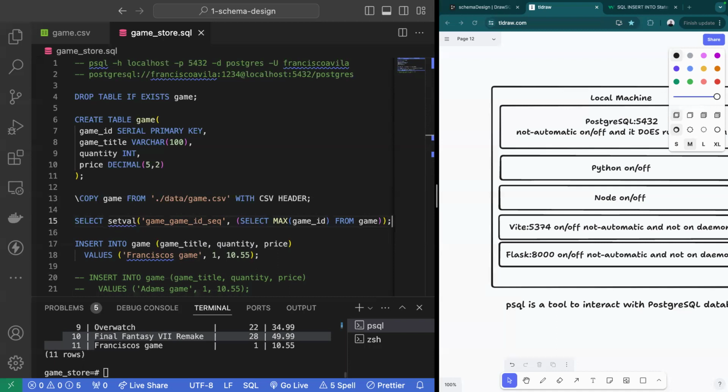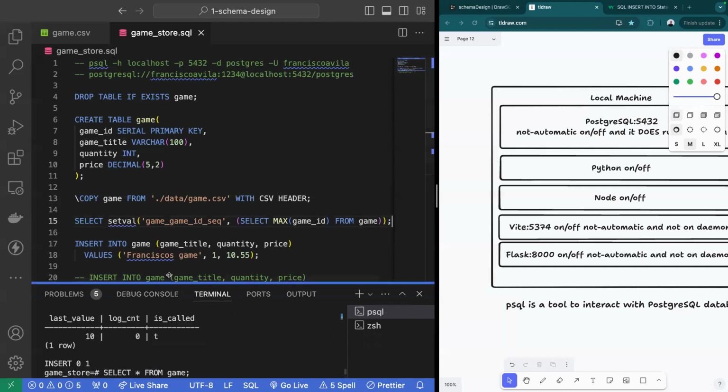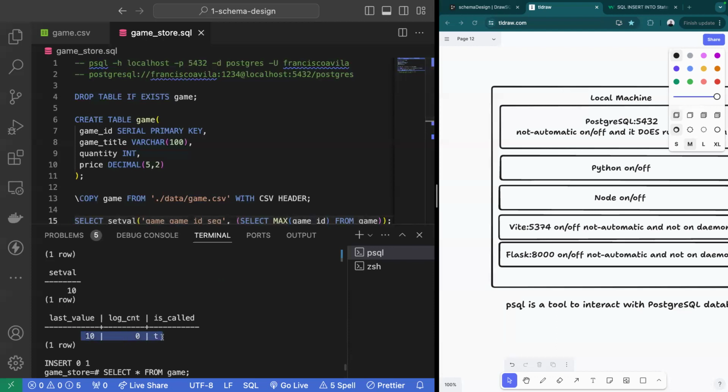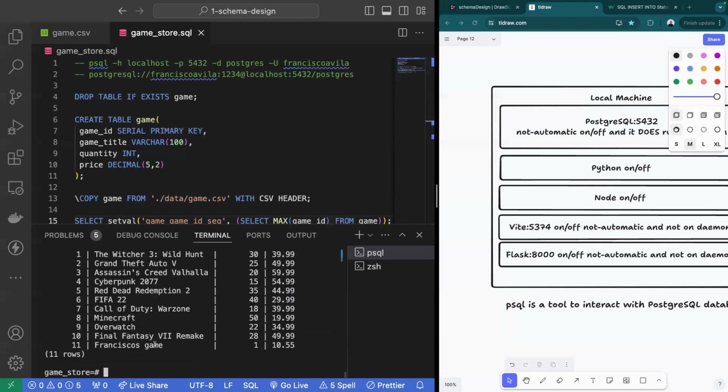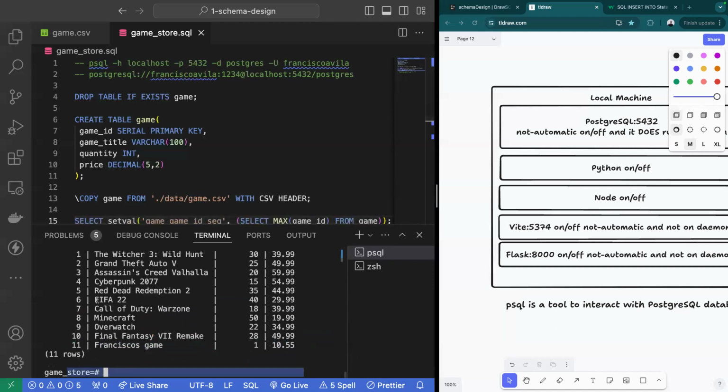Right. So as we saw in that last command, when it's set to true, it was at 10, right? Well, when I made a new record, it grabs 10 and says, all right, well, has this value been called before? Sees true, and it says, okay, then I need to add one more. And it sets it to 11, and that's how Francisco gets the ID of 11. Whereas if it was false, it wouldn't add that +1 before trying to set it to a record.